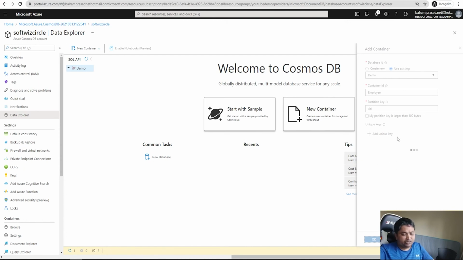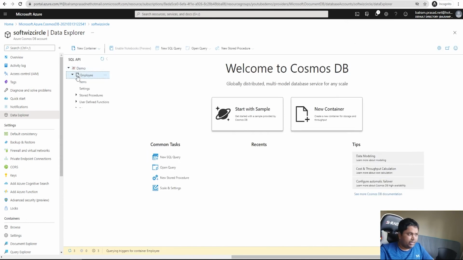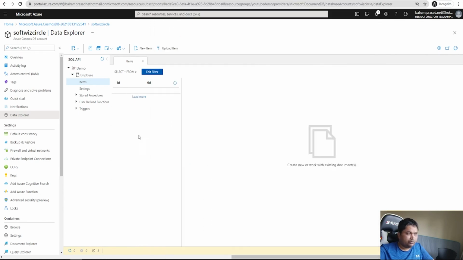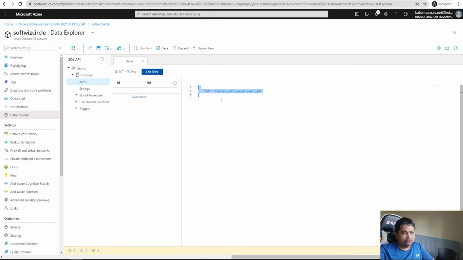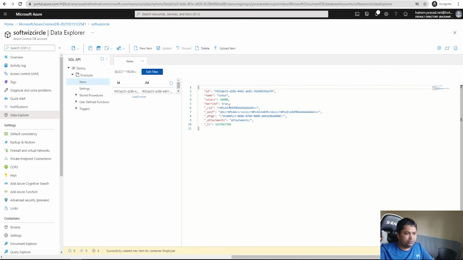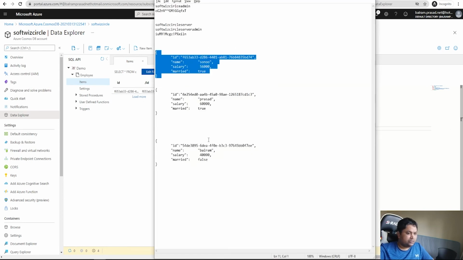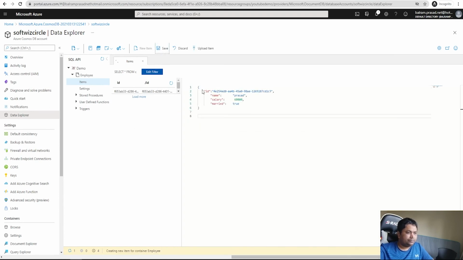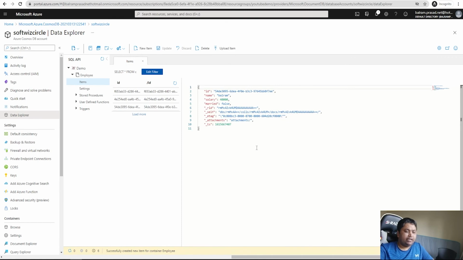ID should not be a partition key because generally ID will be unique, so that will create so many items and we cannot leverage that. I have already kept some JSON in the form of records, so I can save some time. I will say, okay, now I want to create a new item. So this is what you can see, the document ID. This is why I have kept this one previously, so I saved this one. Some more fields are added by Cosmos itself to track it, like the timestamp and other things. So let me create a few more items over here. Okay, so I have created three items.